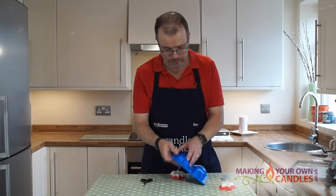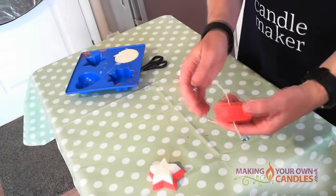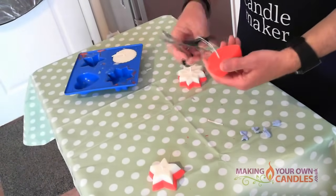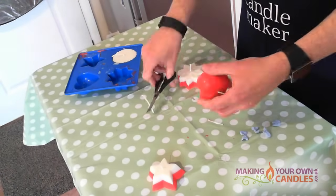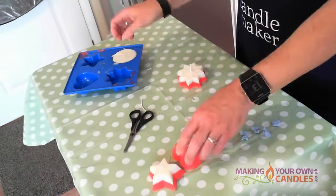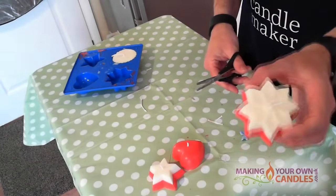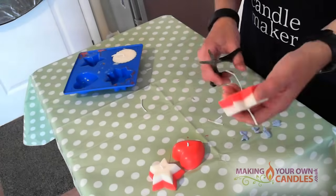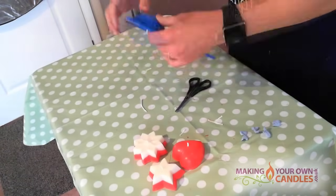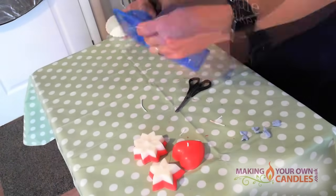Let's try the others. Oh. The heart, which of course is in red. Very pleased with that one. Again, just trim the wicks top and bottom. This is the chrysanthemum. You can see on the top there the shape of the flower. And finally, the white one, just being a bit more awkward. There we go.